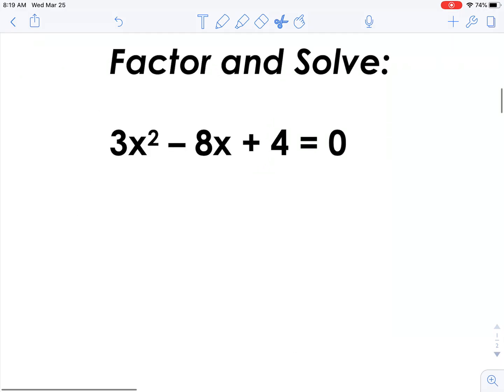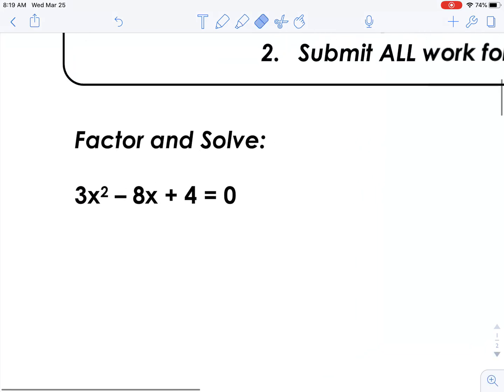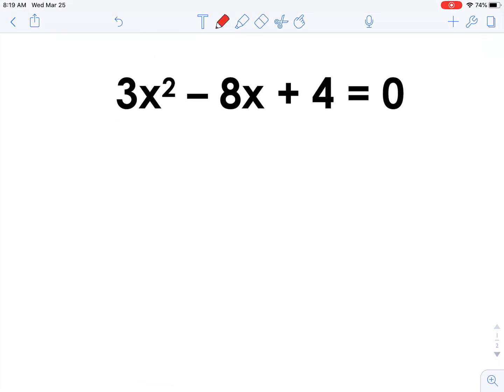You're going to need to slide and divide when there's a number in front that is not 1. Another way you know you need to slide and divide is when the GCF is 1. We'll always check for a GCF, but I'm going to let you know that all our problems today and in our homework all have a GCF of 1. So today's lessons are all slide and divide.